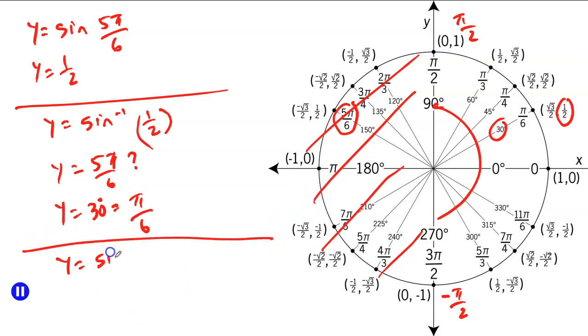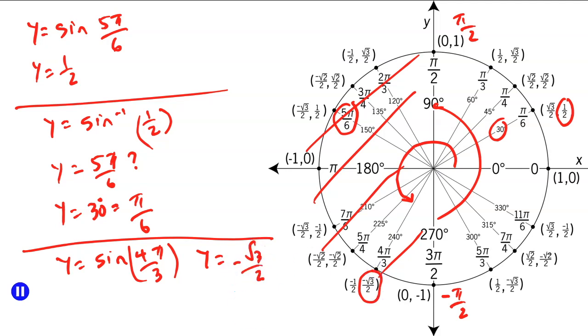Let's do another one. Find the sine of 4 pi over 3. This is my angle. Remember, this is the regular question. So the answer would be, I go here, 4 pi over 3. And my answer is negative square root 3 over 2. So every time I'm asking you for a ratio, you can use the whole unit circle. But if I ask you for the inverse function, here comes the problem.